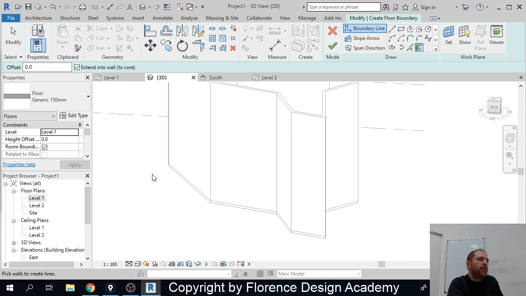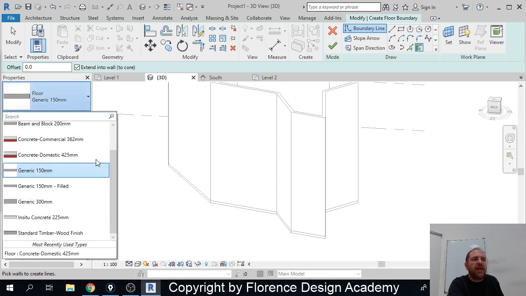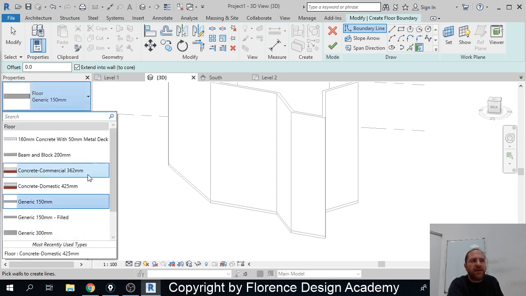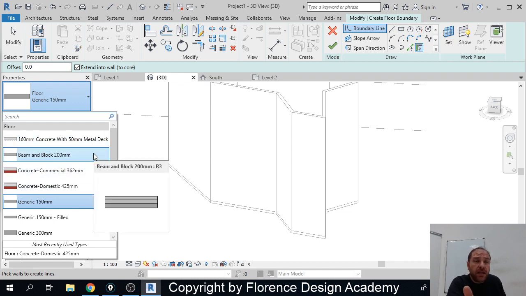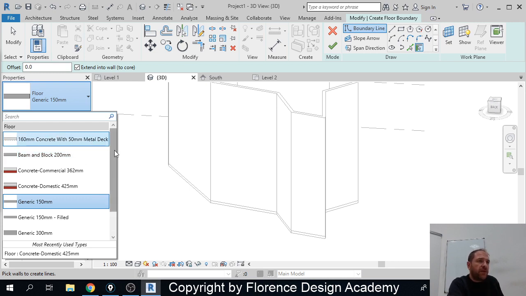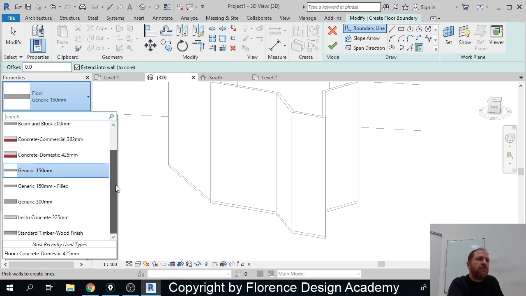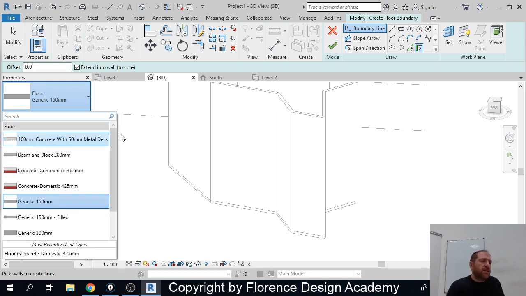The problem is when you select floor, let's say, you go to properties and there is nothing here. If this is the situation, it means that now, after many months and many weeks of using Revit, you discover that you have no installed library.